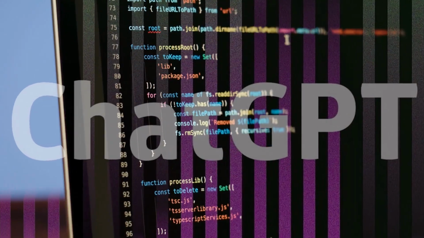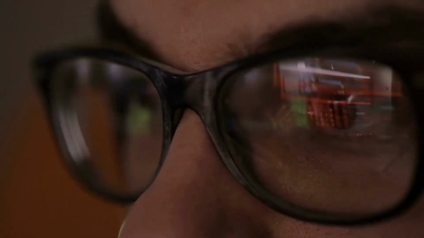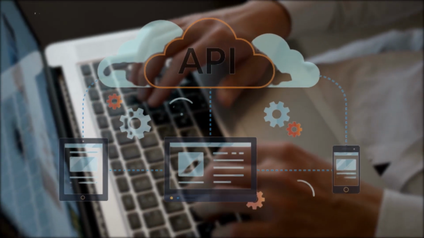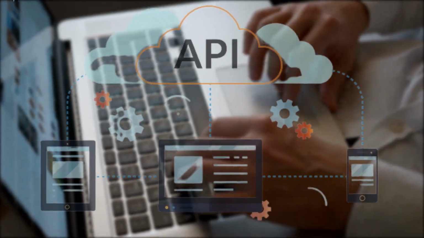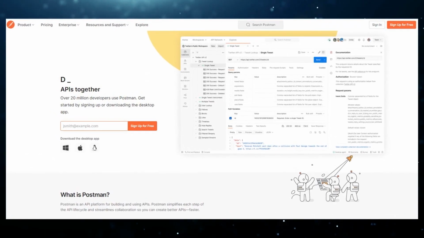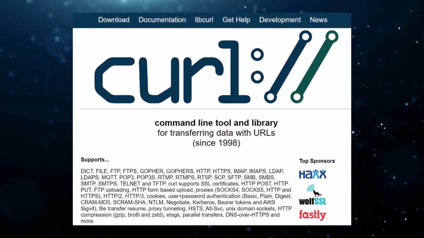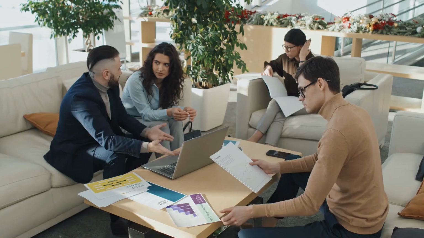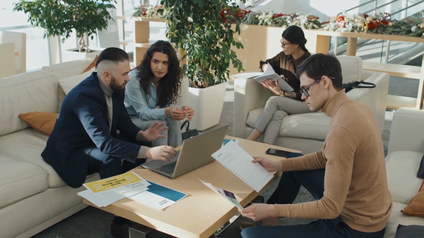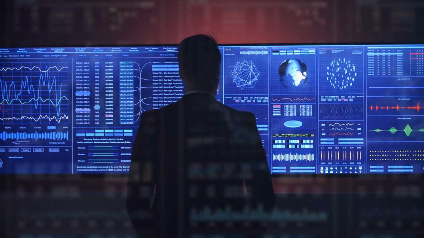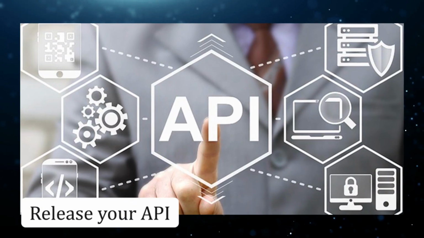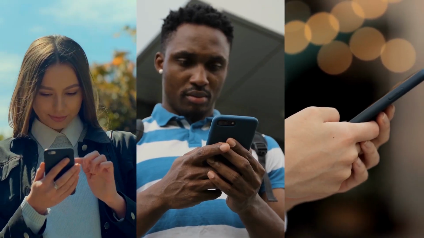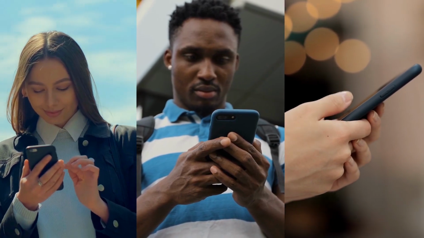Ask ChatGPT to generate a code for your API. Test your API. Before releasing your API to the public, make sure to test it thoroughly to ensure that it works as expected. Use tools such as Postman or curl to test your API endpoints. Document your API. Document your API by creating documentation that explains how to use it, what endpoints are available, and what data formats are expected. Release your API. Finally, release your API to the public and make it available for others to use. Let's show you step by step what we mean.